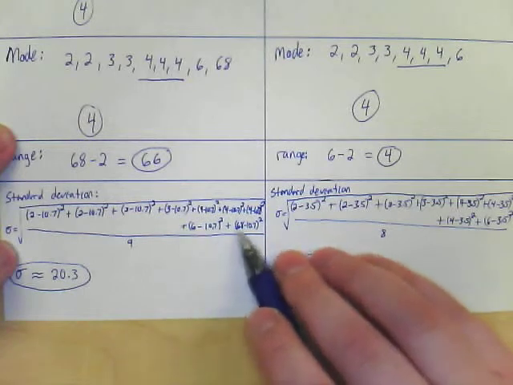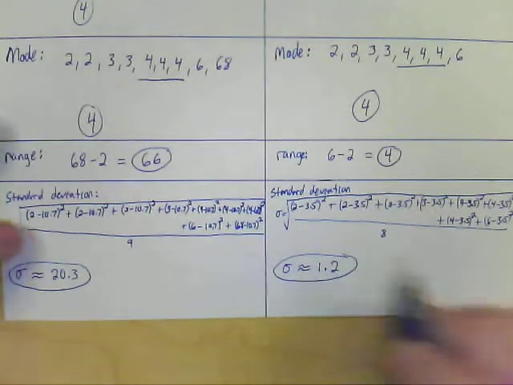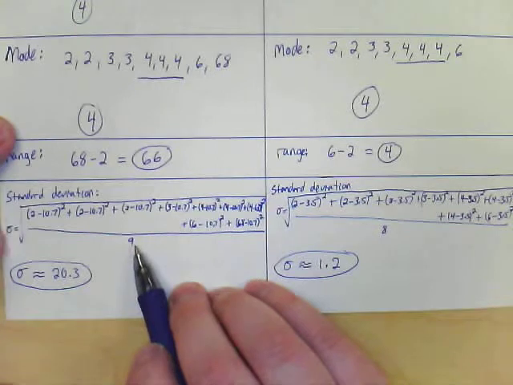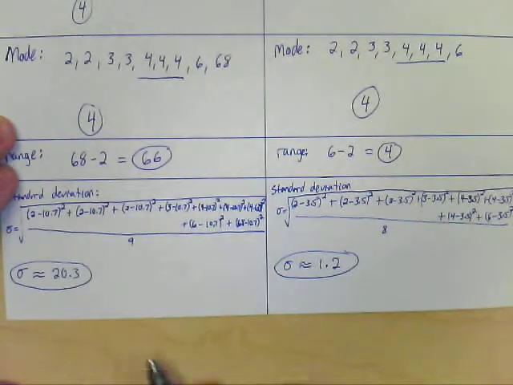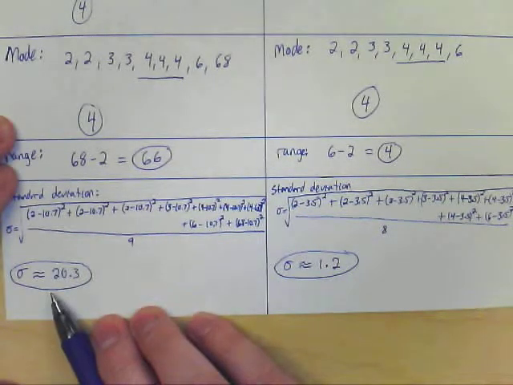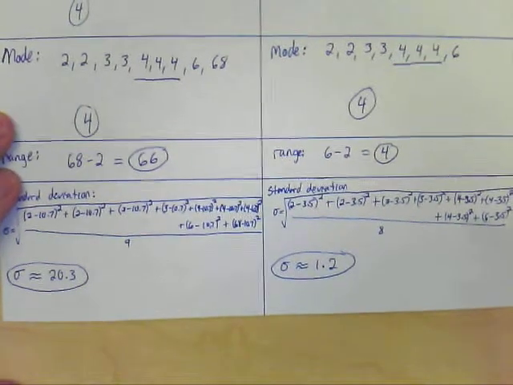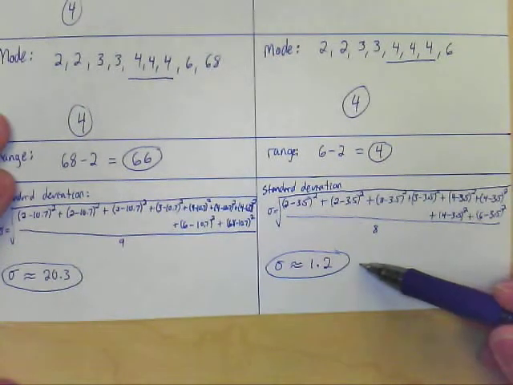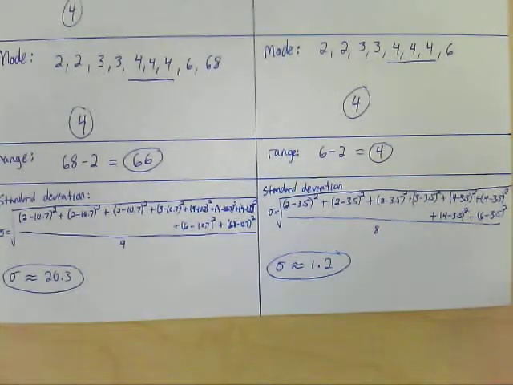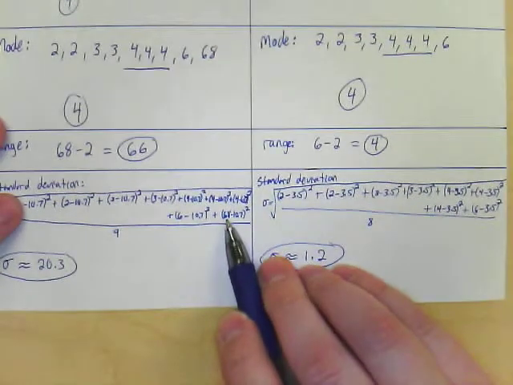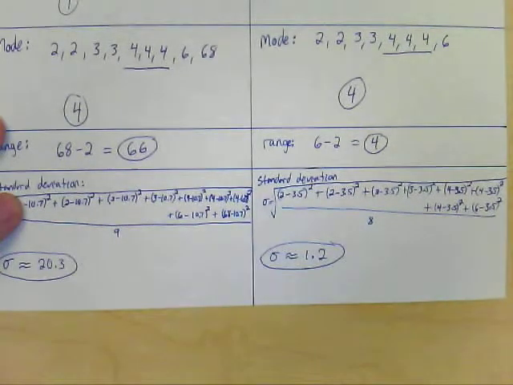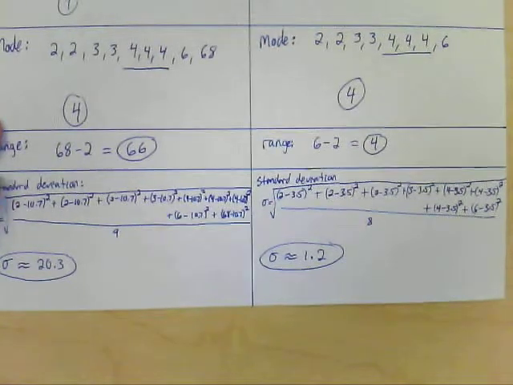I kind of ran out of room here, so I had to go down to a second line. But in any case, add all those up, divide by how many data points you have, and then take the square root. For the data set with the outlier, we get about 20.3 for the standard deviation, and without the outlier we get about 1.2. So again, it's very much affected by the outlier, and that's because we use the mean with that. Also you can see, with this last one, 68 minus 10.7 squared, that we're going to get a pretty big number. And so that's really going to skew the standard deviation, having this outlier in our data set.